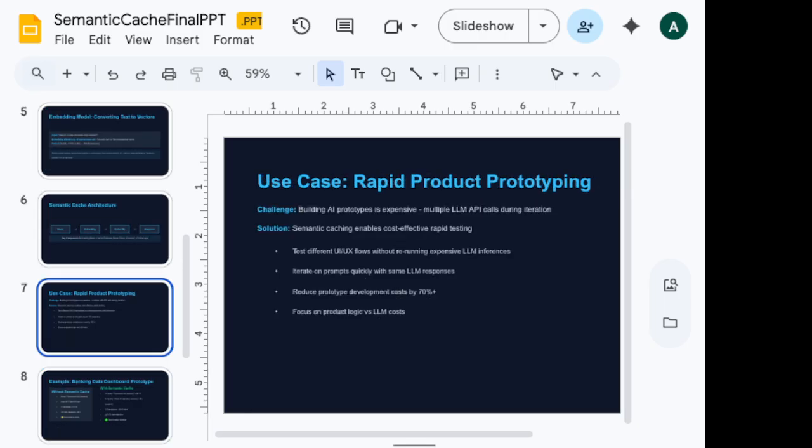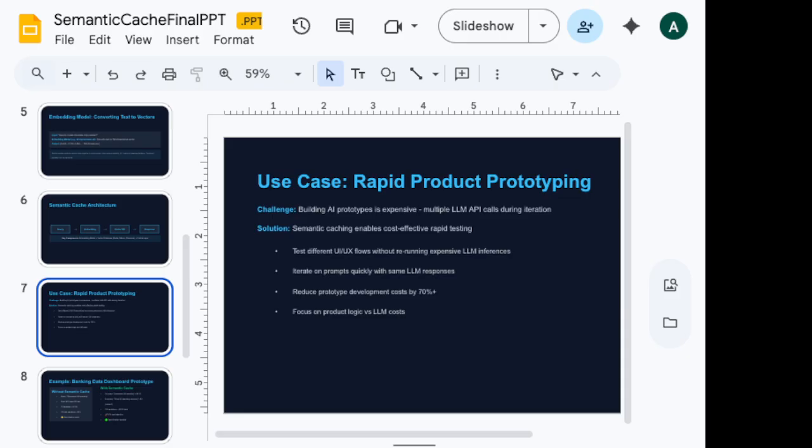In this slide we'll be talking about the use case of rapid product prototyping. Take a product manager who has an idea and thinks, okay, I want to try it out as a product. We need to look at the engineering feasibility and the viability from the management perspective. In the interest of time, we can leverage this semantic cache so that it saves time and we can do a quick check before we put it across to the management.